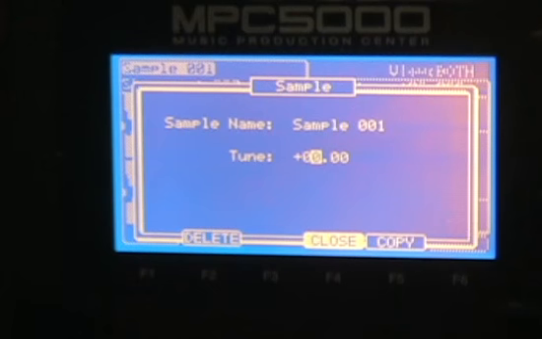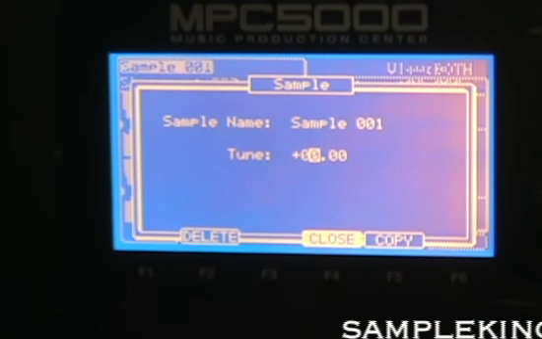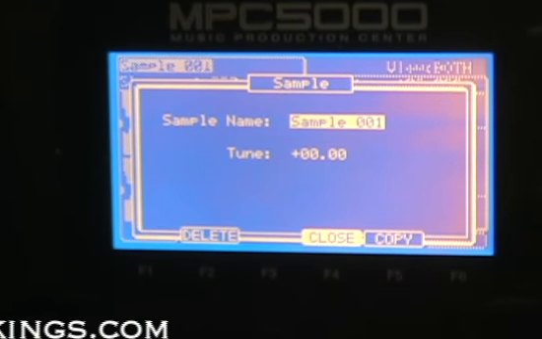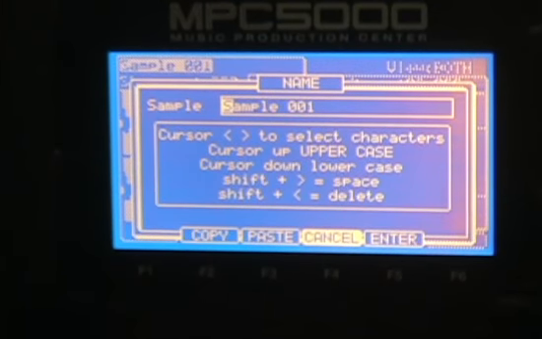But see, this tuning thing is kind of cool, but for me, I like to keep the same pitch and just change the speed, which you call time stretching, which we'll do later on. But in this case, we can also name it, and we can name it by simply going to our pads, to our keys, where we can enter our data entry. Let's press that one time, and now we get the name screen here. So we can press any one of the pads 1, 2, 3, 4, 5, 6, 7, 8, 9, and 0. Any one of those little keypad keys, and this screen will come up.